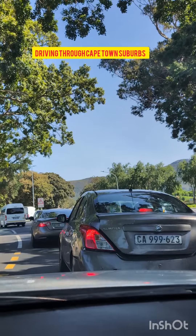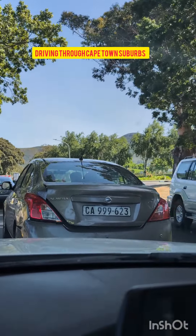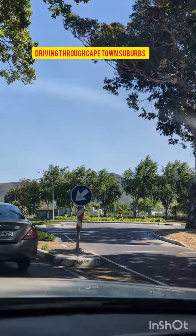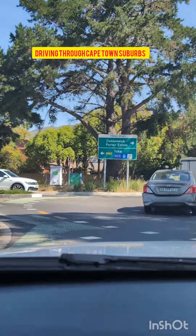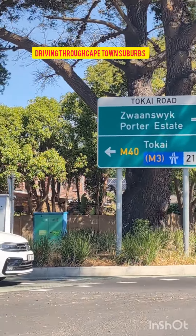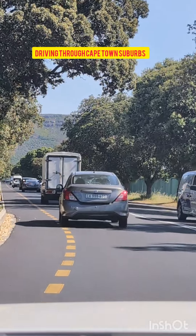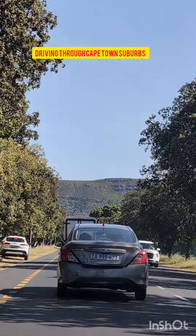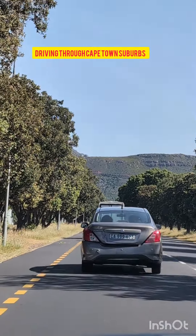Cape Town is quite organized. It has very many attractions, among them the Table Mountain, plus very many other exciting things like the wine gardens, wine tasting, and more things that you can see when you explore this great city. I enjoy the beautiful views of the well-paved roads and overlooking mountains and vegetation.